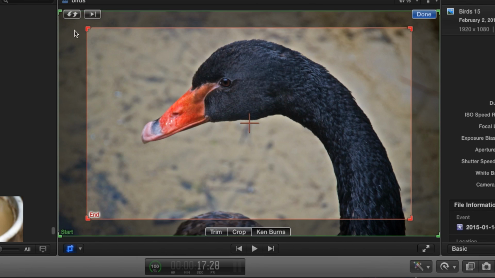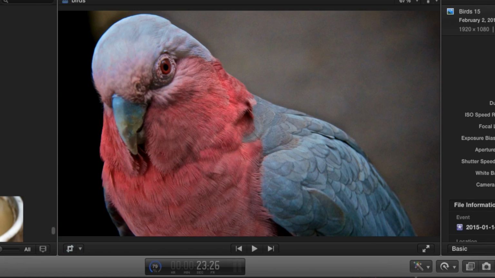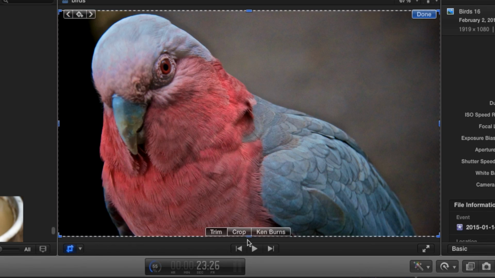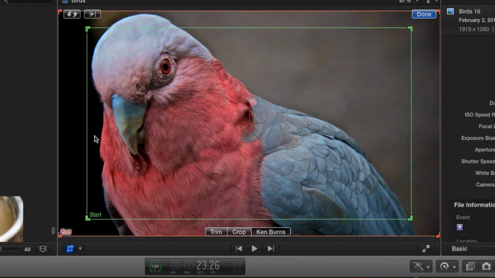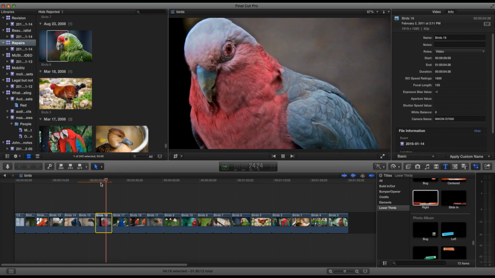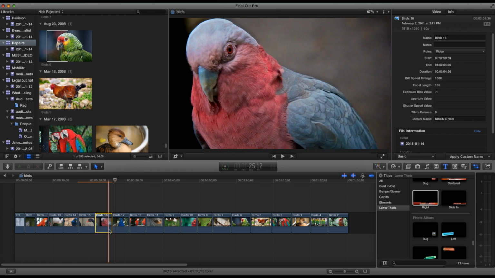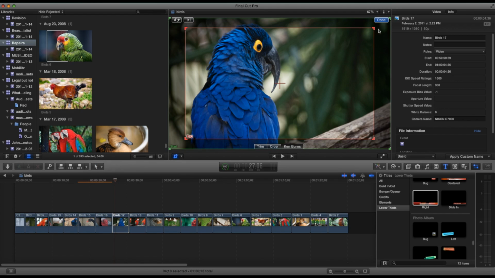And if I want to reverse the order, I just go to those crisscross arrows and I just click those. So now it's going to do a zoom out. And if I want another zoom out, and I go to crop, Ken Burns, it's doing a zoom in. I go to those arrows, I click them, and it's going to reverse the process. And done. So now I have another zoom out. And so it's very quick like this to go from shot to shot and create a Ken Burns.